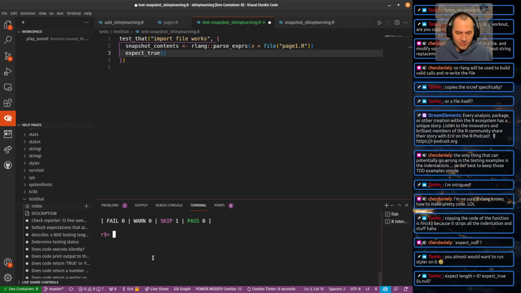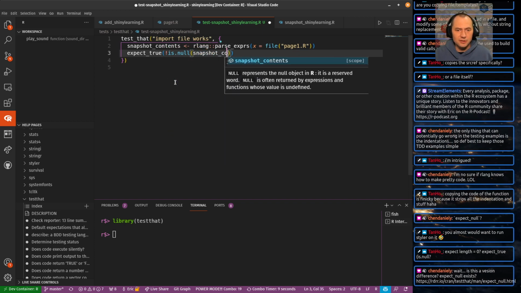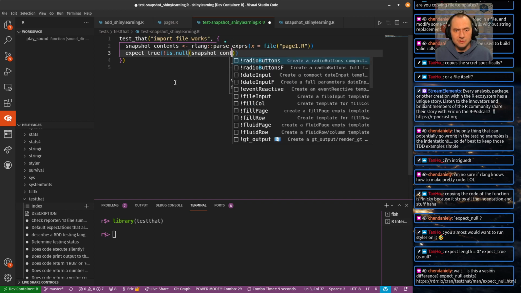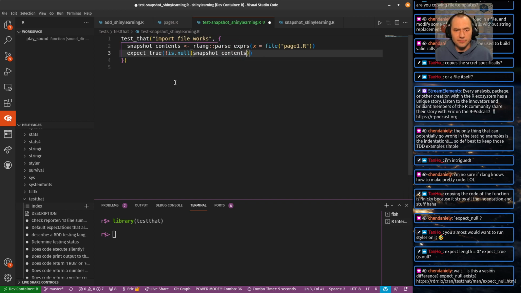Oh, I guess I need to load testthat into my session so I get the autocomplete. Okay. Expect true. That is the null snapshot contents. I think that will work.